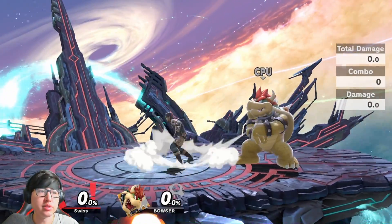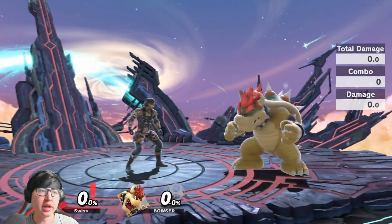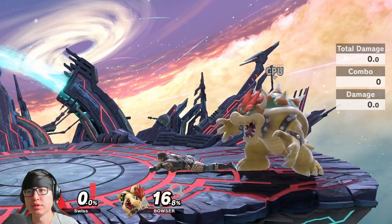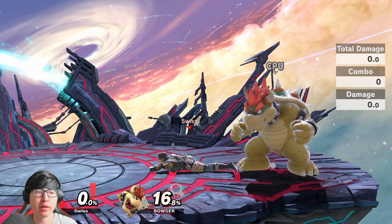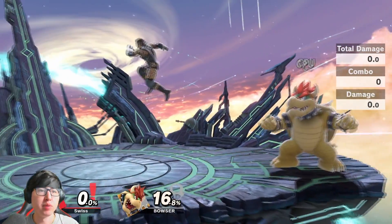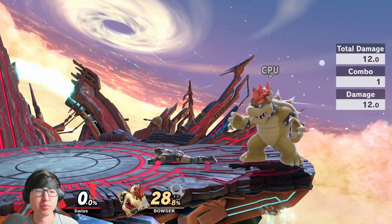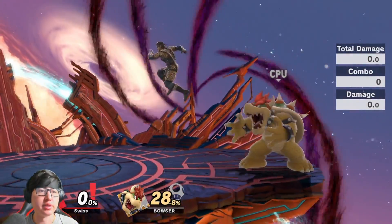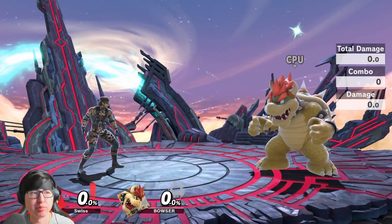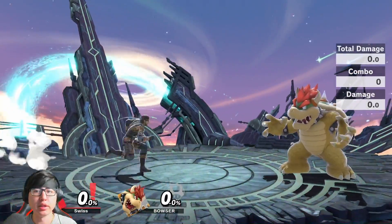If you're a little scared about using back air, try to focus on getting just the tip of it. If you back air and they shield it, you can try to go into prone — and some grabs in this game cannot grab Snake when he's prone facing his back toward the opponent, so they may not be able to shield-grab you. If you can space it correctly, your opponent is going to have a hard time punishing it because of how far you'll be. If you miss, you can also mix it with a turnaround down tilt, since you already end in the prone position after the back air. Focus on spacing it, or crossing up so you end up behind them.